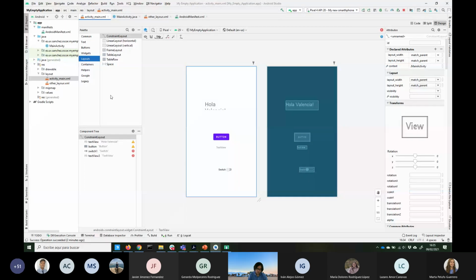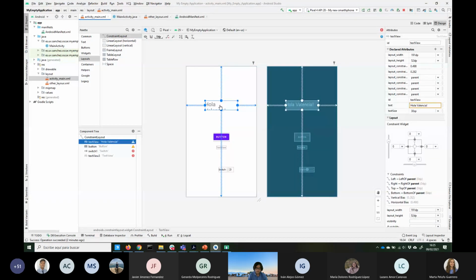In the constraint layout, all the elements are positioned according to some constraints, according to the position of other elements.